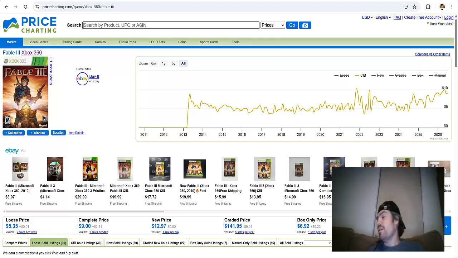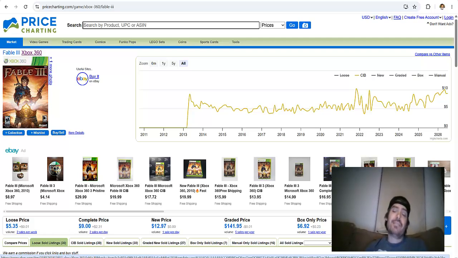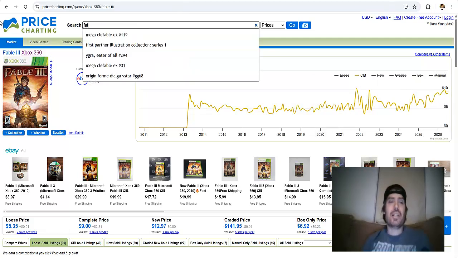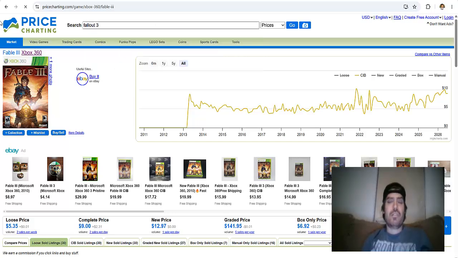So, yeah, there's Fable 3. The price is stagnant. It seems to be going up. This chart reminds me of Fallout, either Fallout 3 or Fallout New Vegas. We're seeing the same rise, this kind of stagnation, and then a rise in 2024, 2025, where it's like stair steps going up. Let me bring up Fallout. This is a weird comparison, but I don't know why this chart made me think of that.